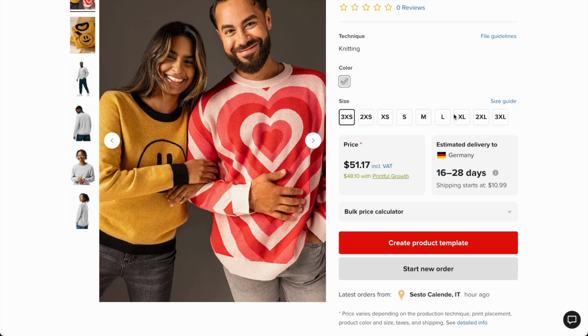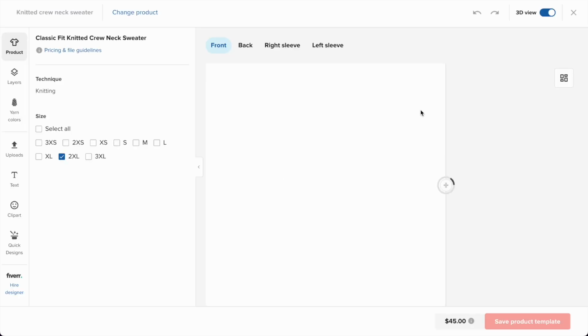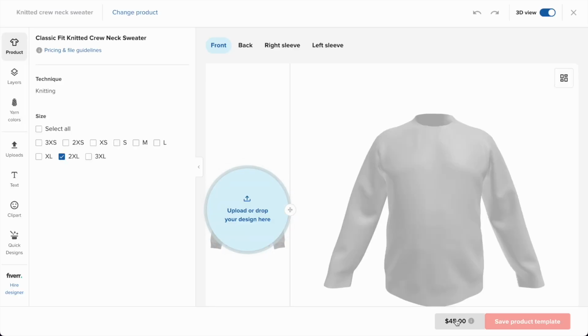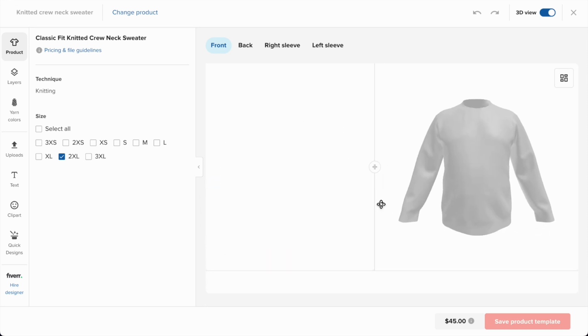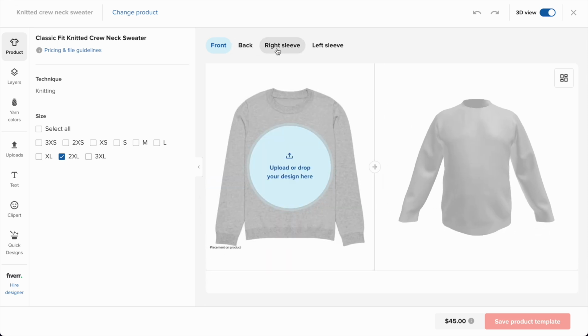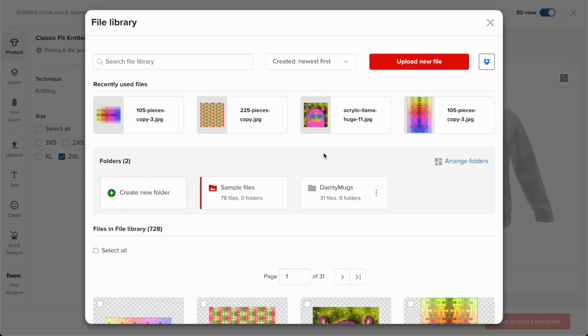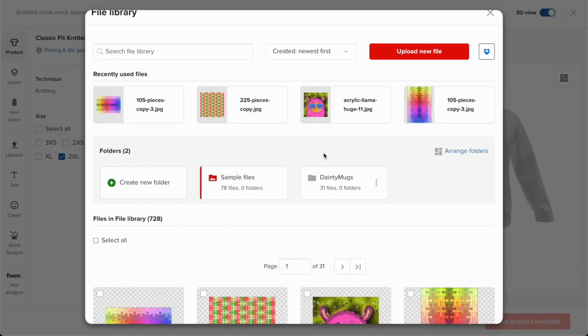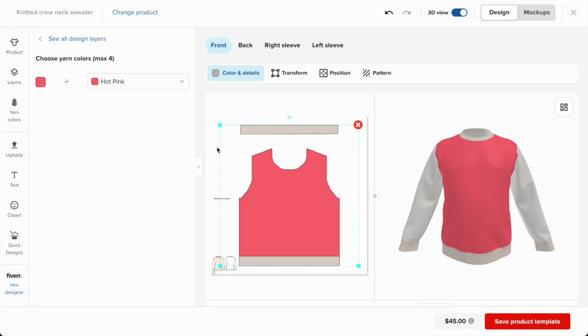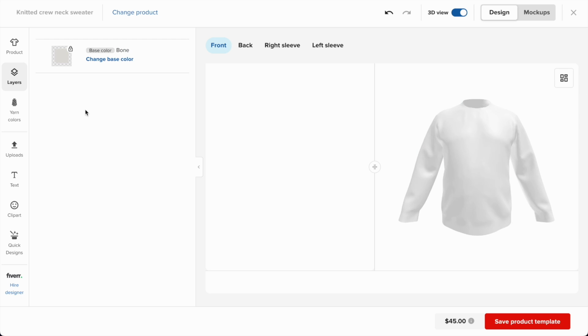Let's go ahead and create a product template, but I do recommend first to do it on a different size. And product template. I don't know why I was saying that it's $53. It's not. It's starting from $45. But here comes the interesting part. When we're designing this product, we have the front, the back, the right sleeve, and the left sleeve. Let's just drop something here because I do want to show you what happens with these 4 products. I'm going to drop in my llama, which is probably the worst product to have. And as you can see, it just saw 1 color because this design has too many colors to be here.